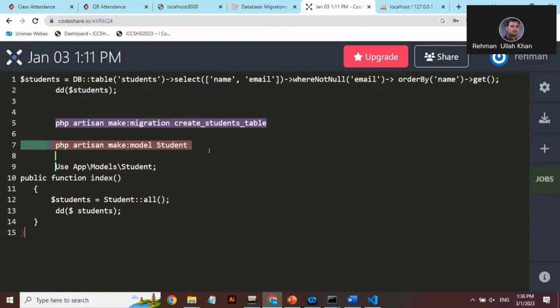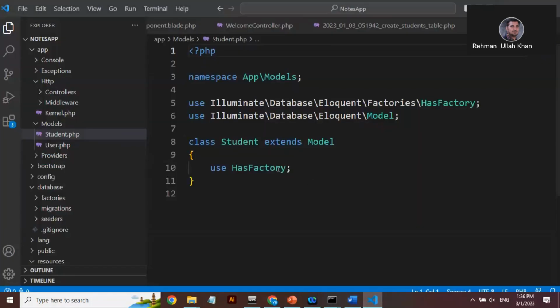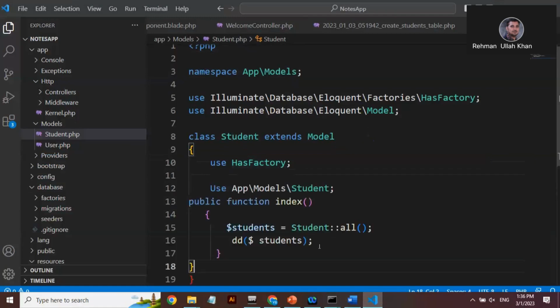We will create a function inside the model, like last time we created a function inside a controller. So here inside the model we will create this index function, and this index function will have the query to talk to a database and read the data. Now here, let's create.